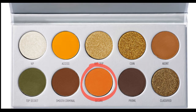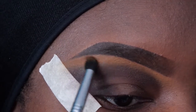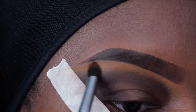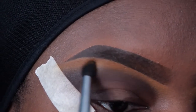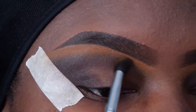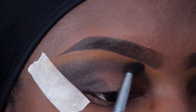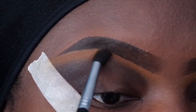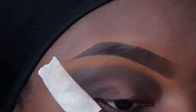Next, I'm going to jump into Secure, and I'm going to add Secure on top of Access, and this will just bring out more of an orange-based look. And what I'm doing here is placing the shadow and blending it at the same time, because I don't need it to be as pigmented as Prowl. And really all I'm doing is just going in small circular motions right above Prowl, and this just helps blend it out.